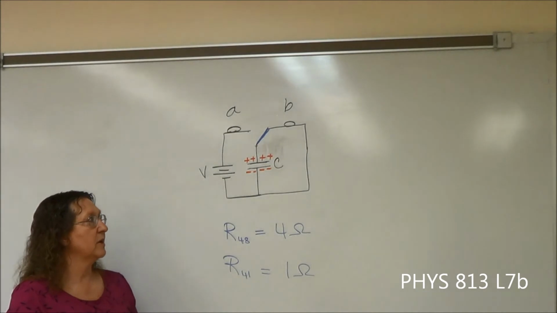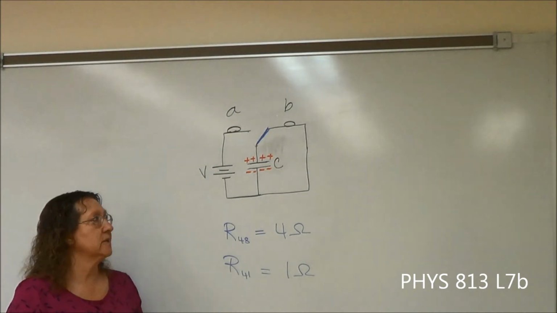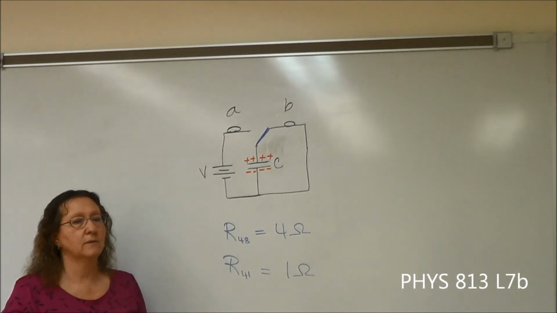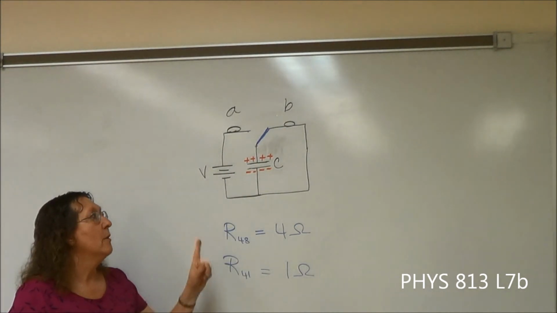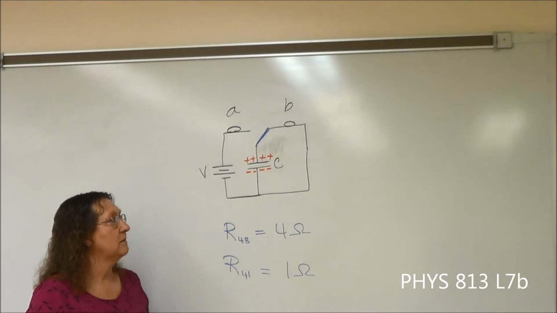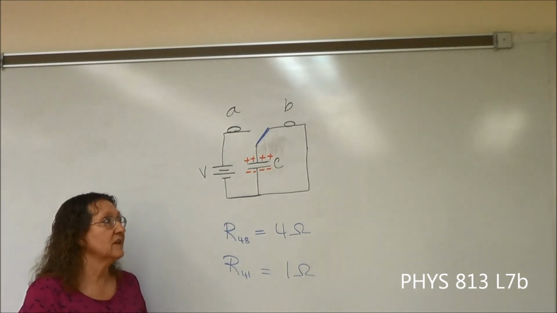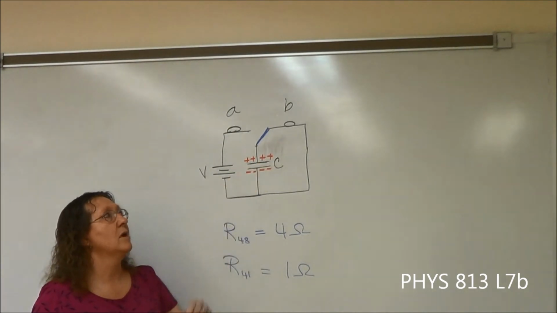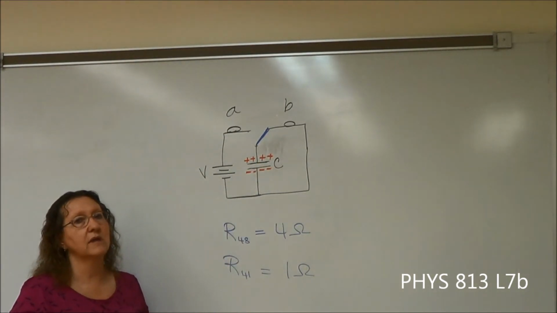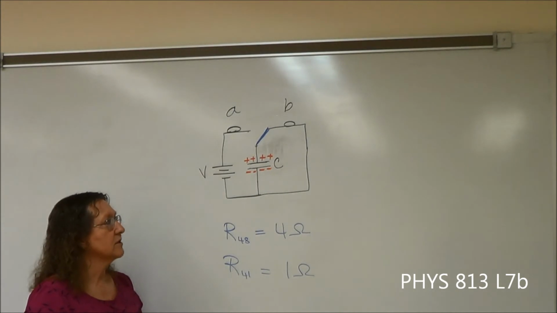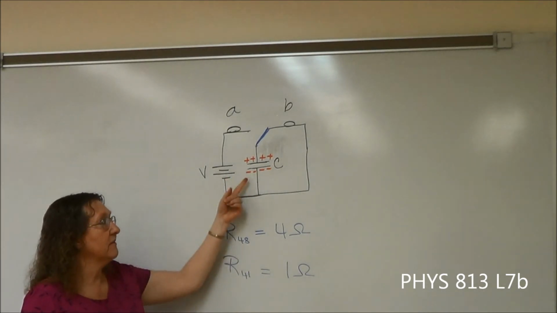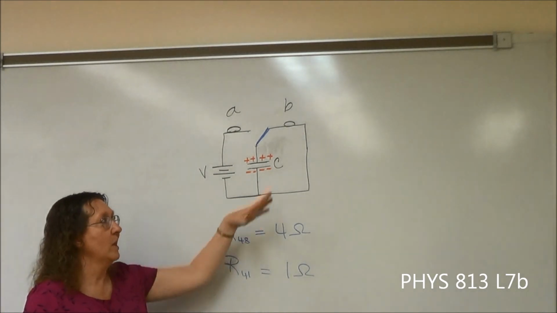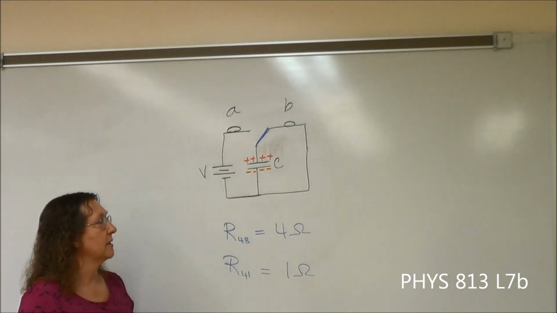Sometimes that's hard to tell because you're not seeing them at exactly the same time. But the 48 should have been a little less bright, and the thing that you should definitely have been able to tell is it took a lot longer for the 48 bulb to go out than for the 41. So then the question is why? Because you haven't changed the capacitor and you haven't changed the voltage. So why does this light bulb behave differently?